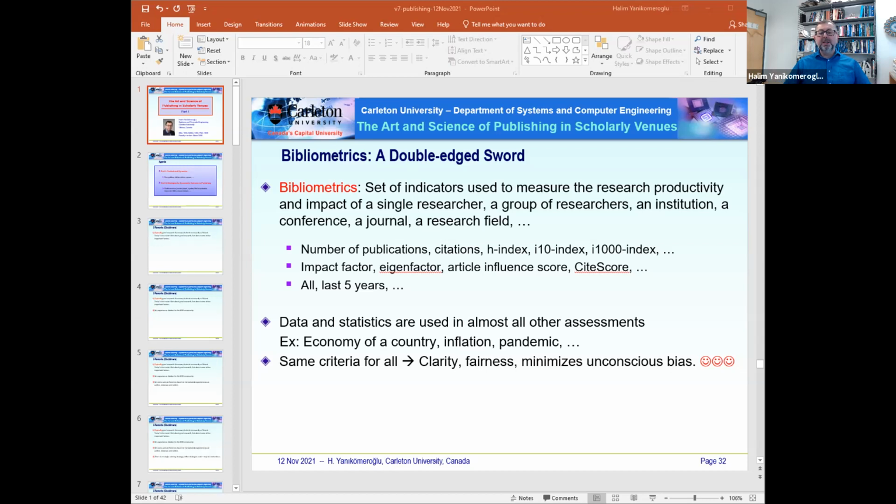Another example would be, take some Ivy League universities in the US. Once again, I don't want to give names. People would think that if you are a student or a faculty member in a top 3 ranking university in the US, then that's it. That is everything. But now we have the rankings. Rankings are based basically on bibliometrics. So let us count, whether it is the number of books in the library. I guess in that case, for instance, a school like Harvard will have a big advantage.